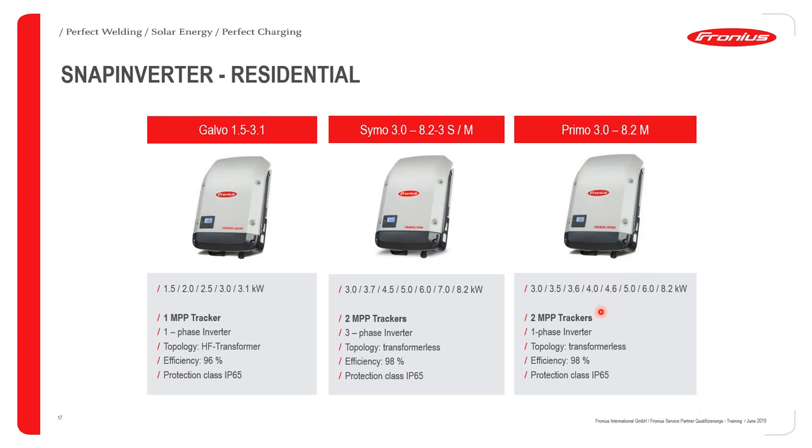So for the Primo, it ranges also from 3.0 to 8.2 kilowatts. It consists of two MPP trackers. It's a single phase inverter, and also has transformerless topology. And same efficiency as the small Symo, and then same protection class of IP65.